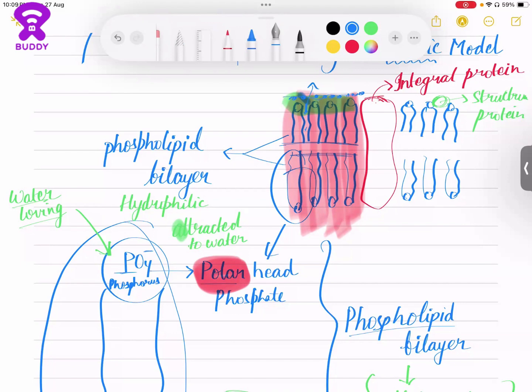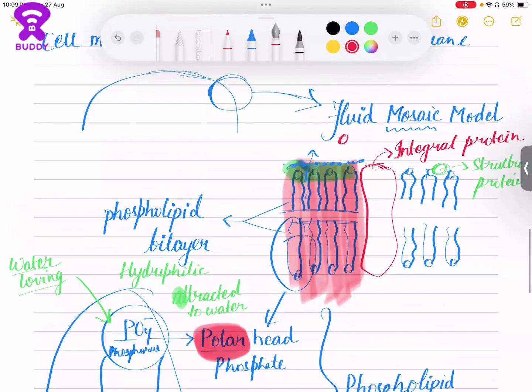Got my point? Now see, if a layer of water is present here, let's consider we have got a red lipid molecule, something which is oily. When it comes to this point, this layer itself will repel it out. So this lipid can also not get inside this phospholipid bilayer.